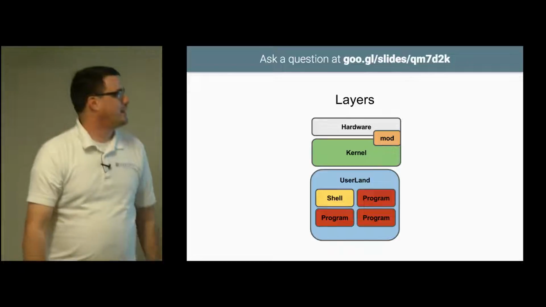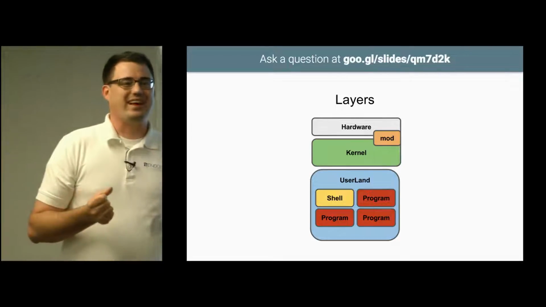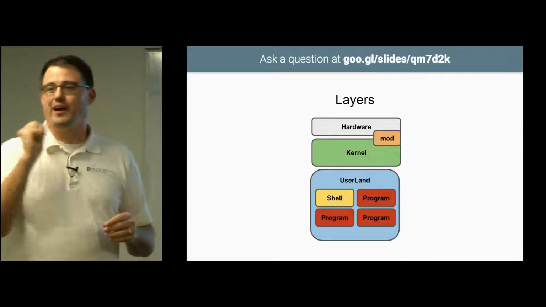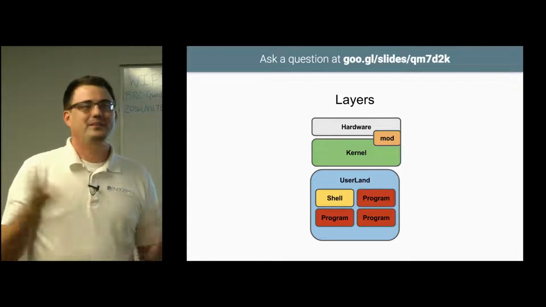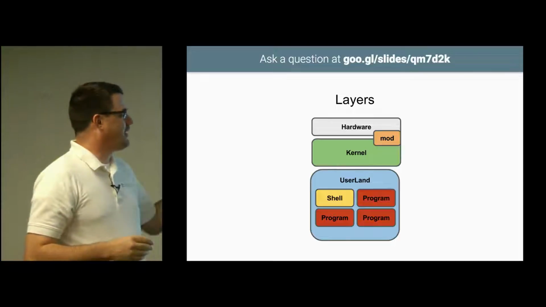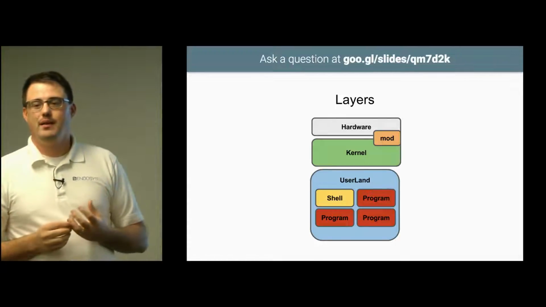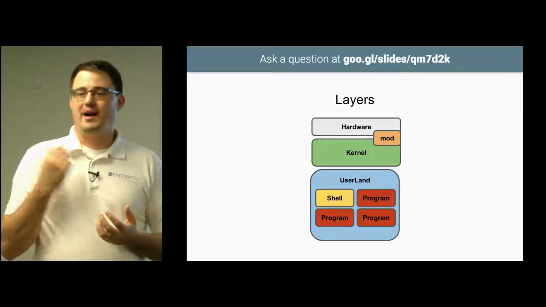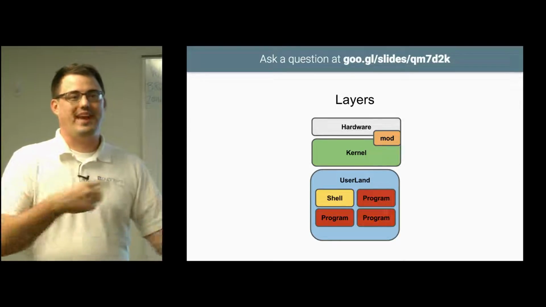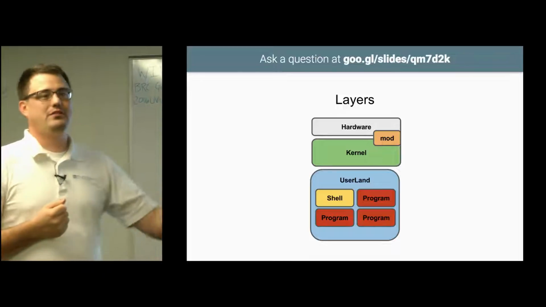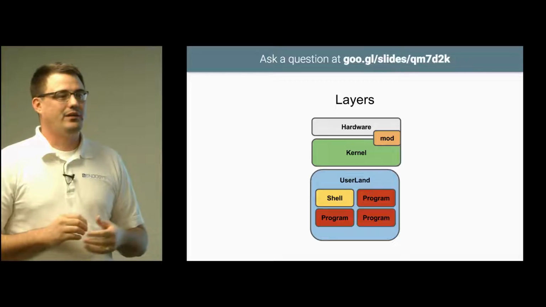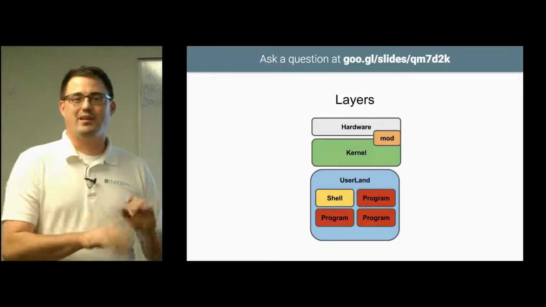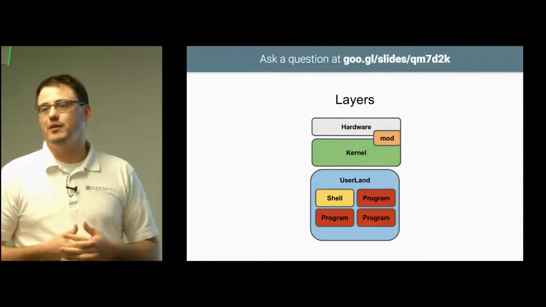Another thing that we find in Linux is that things are aligned a little bit in layers. At the very lowest layer, we have the hardware, which is electronic pulses moving across copper wires or gold wires or moving across some sort of medium. We move up a layer or two and we end up in the kernel. So you're going to hear about the kernel. The kernel is what does all of the processing, right? It says user A can do this but can't do that. User A is running a big mathematical construct in this supercomputer. User B is editing a blog post. User C is writing a Perl script, right?